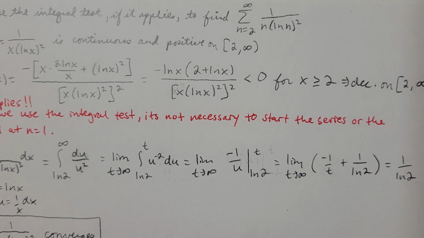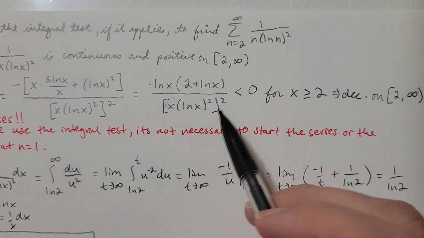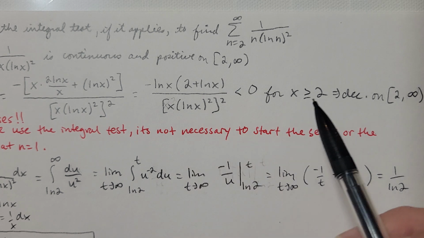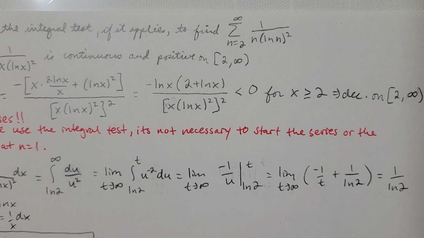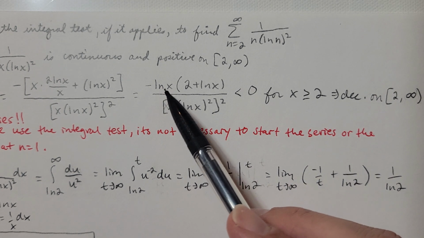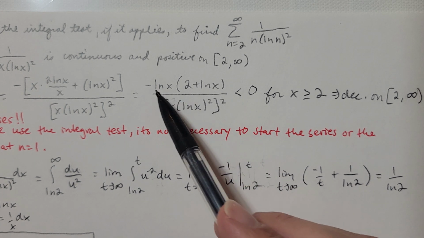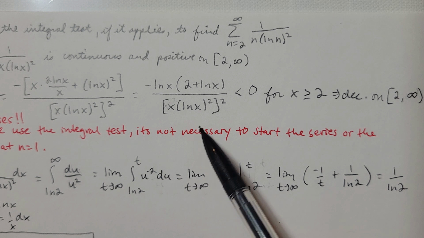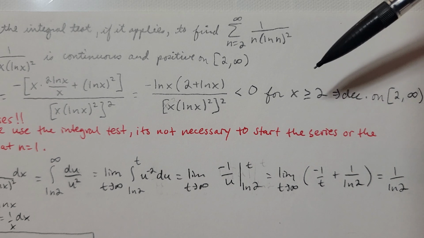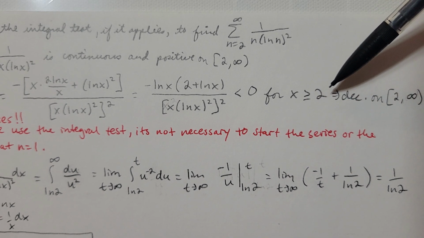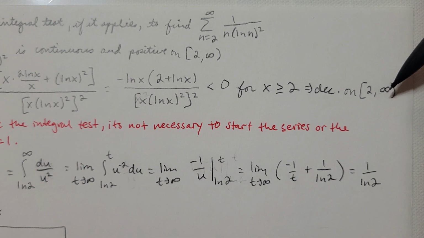Okay, because since we have a sum here, we're only using counting numbers. But the denominator will always be positive no matter what when x is 2 or more, and the ln of 2 or more is always going to be positive, right? So this guy's always going to be positive. This guy's always going to be positive. I have a negative in front. So there's a negative divided by some positive number. That's going to be less than 0 anytime that x is greater than or equal to 2. So that means that you're going to be decreasing on the interval 2 to infinity.